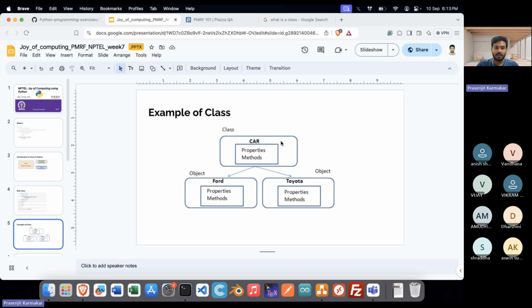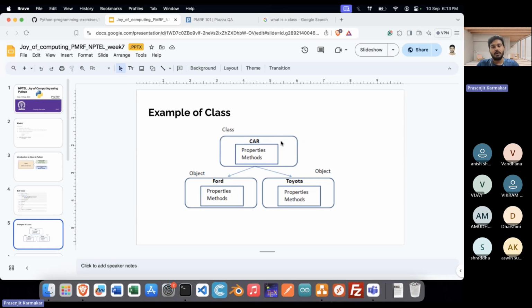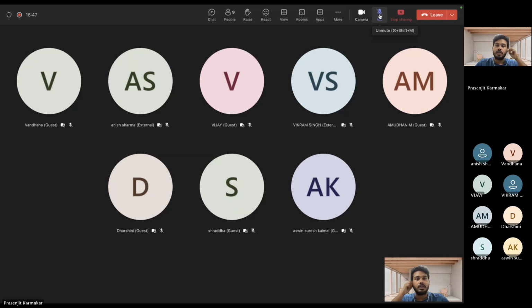These are the data and these are the methods that can be associated with a person, right? Because he can speak his name, and any other functions you can think of: he can walk, he can jump.